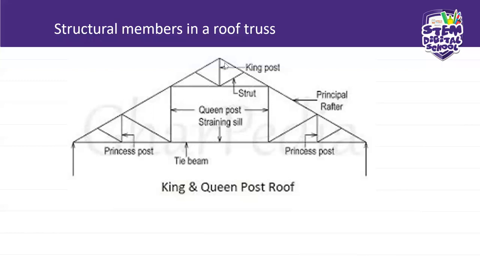So in your truss, that vertical member is called the king post. Now, this one on which the roof tiles or the corrugated iron will rest is called the principal rafter. So basically, you have the main members being the principal rafters, the king post supporting the principal rafters on both sides, and the tie beam. The tie beam is going to be horizontal and it's going to rest on the walls. Okay?